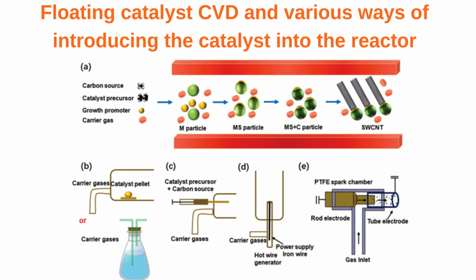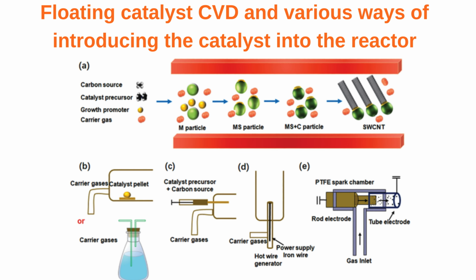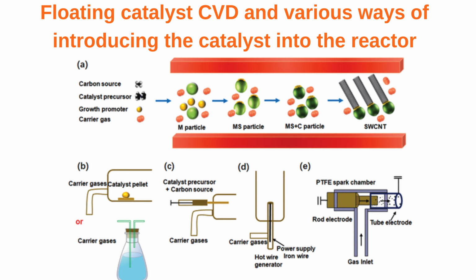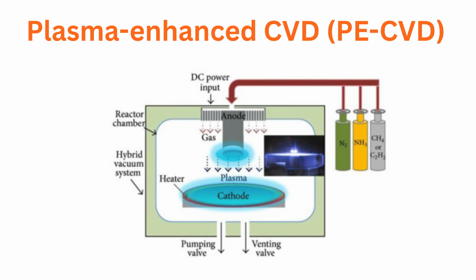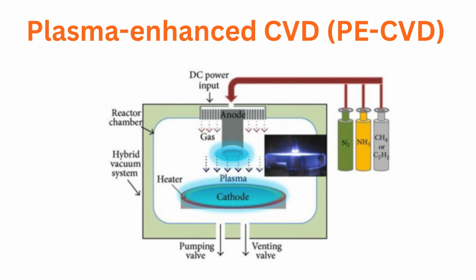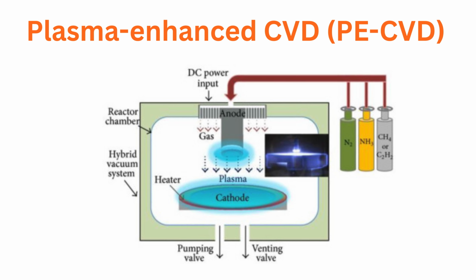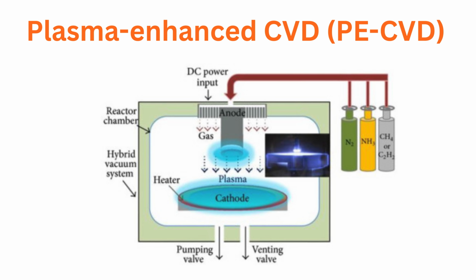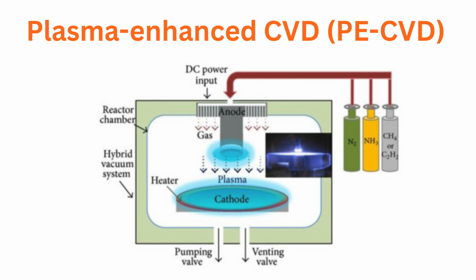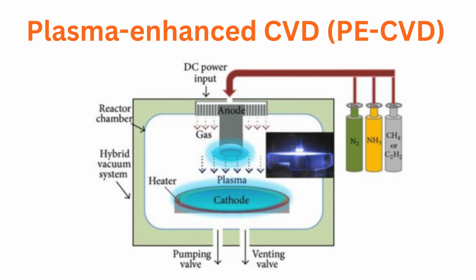An example of this adaptability is floating catalyst CVD, where catalyst particles are suspended in a stream of gas containing a hydrocarbon precursor, which decomposes and forms CNTs on the catalyst surface. The floating catalyst process can be adapted to generate a range of CNT macrostructures, including films, fibers, arrays, and sponges. In plasma-enhanced CVD, a plasma above the substrate is used to partially dissociate precursor molecules before surface reactions take place. This allows CVD to be achieved at lower temperatures, which allows better control of CNT properties in some cases.